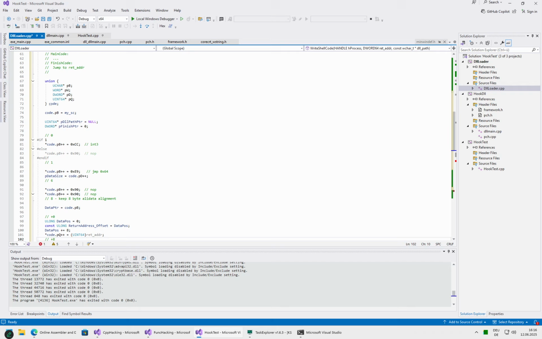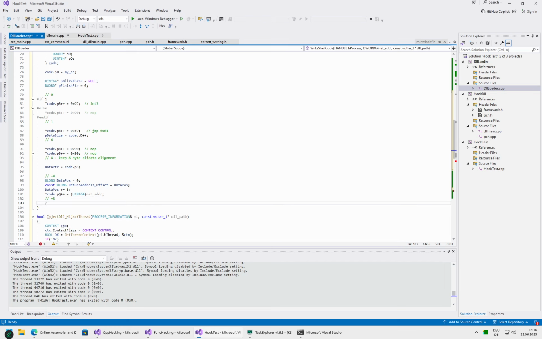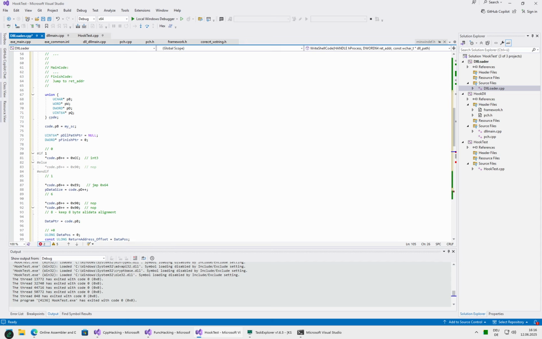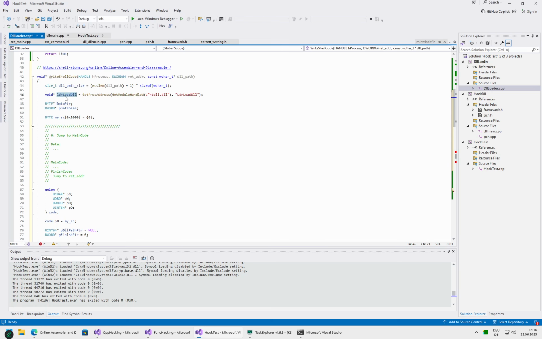Now we want the address of our load DLL, so const long LdrLoadDll offset equals data pos plus 8, and this thing gets the address assigned.